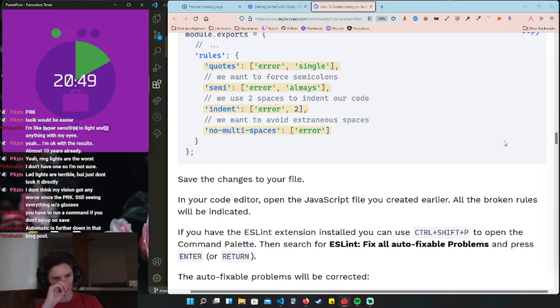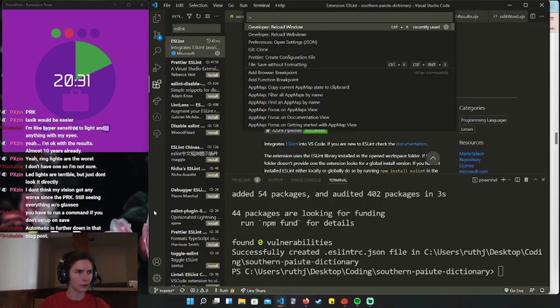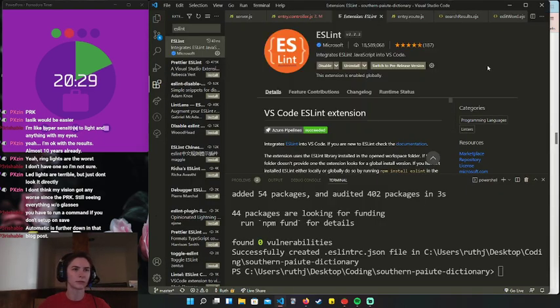Like that doesn't actually change anything. It's just nitpicking. Control Shift P. Oh, I know that one. Okay.